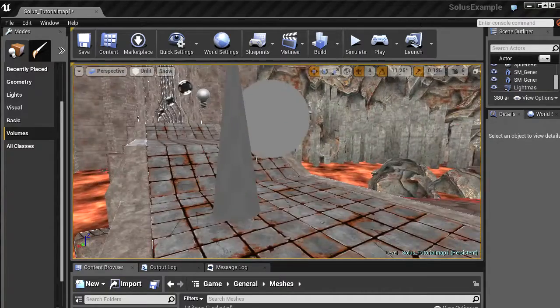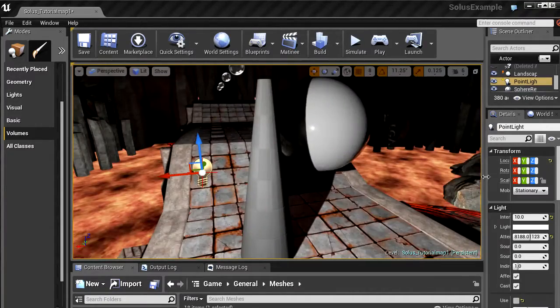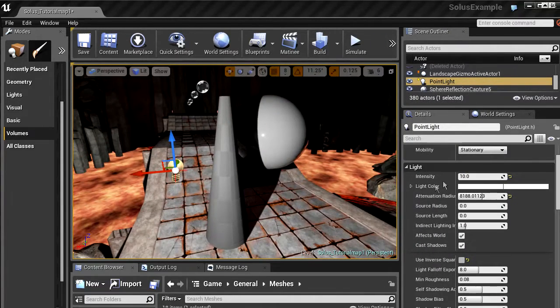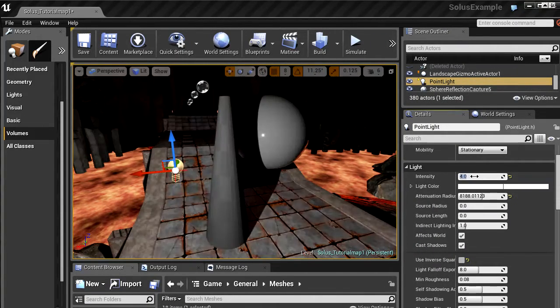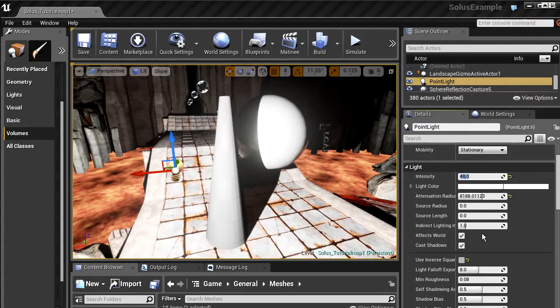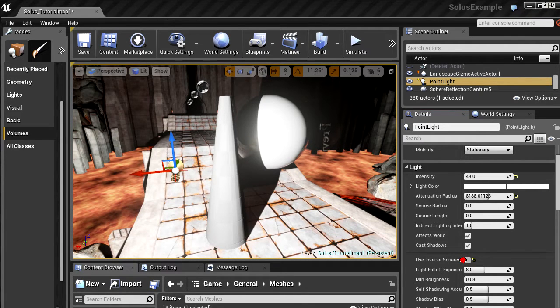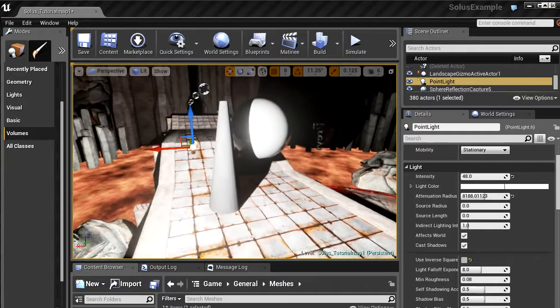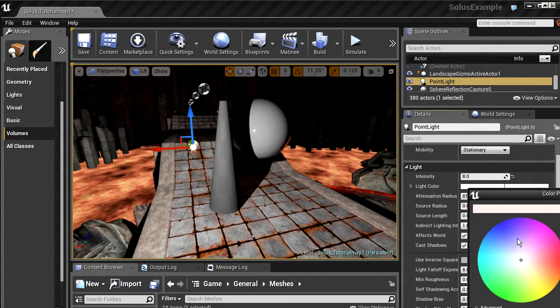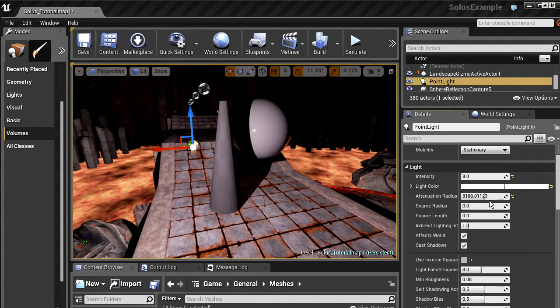So let's go back to lighting here. In the properties, first of all, you got normal things. You got intensity, clearly that's how bright it is. As mentioned, there is this use inverse square fall off. I usually turn it off, then it's more similar to Unreal Engine 1, 2 and 3. It's a simpler lighting setup. I find it much easier to control, so I turn that off. There's obviously the light color. It's quite straightforward as well. There's the radius, that's just how far the light will reach.